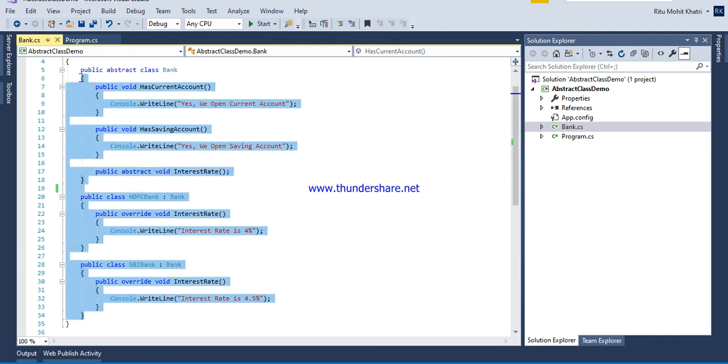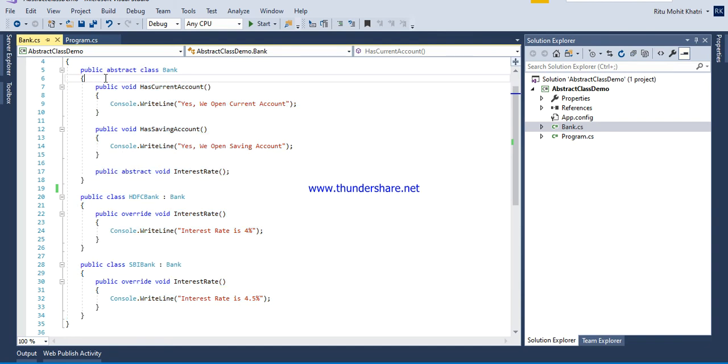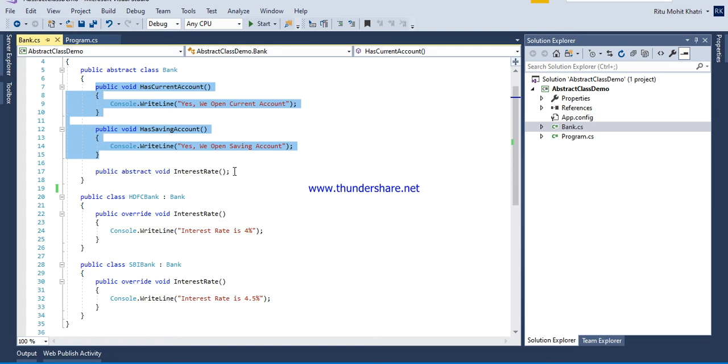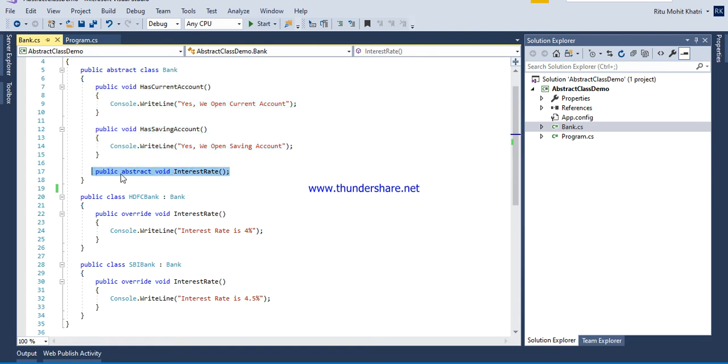So hope you guys are now clear what the purpose of an abstract class is. An abstract class is meant for having both types of methods, non-abstract methods as well as abstract methods. Abstract methods are those where we hide the body, and that body is defined in the class that inherits the abstract class. With the override keyword, we define the body of the abstract method. Okay, so now we have these two classes ready, which can be used anywhere in our program.